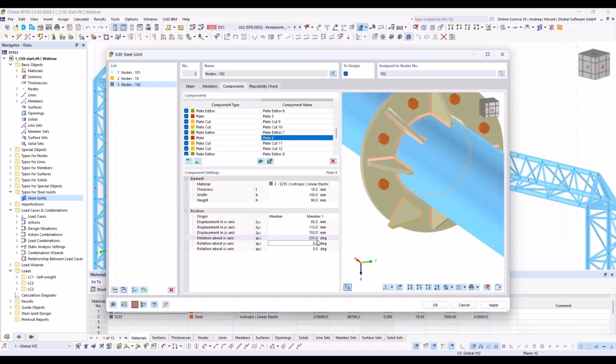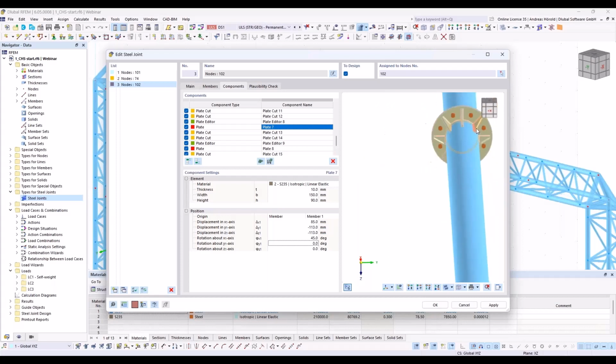That's not correct. Sorry, the typo. So, okay, that's correct. So then number 7. Minus 113. And 45 degrees. Okay, this one.